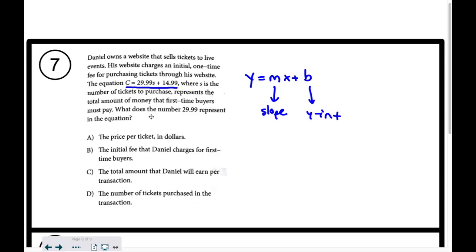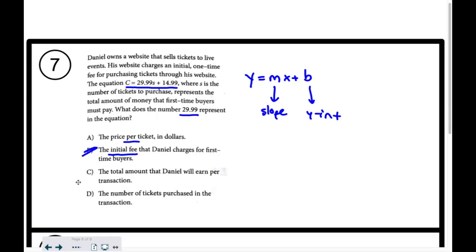But then once we do, just go to the question. What does the number 29.99 represent? So that's the slope. All we have to do is find an answer that gives us an impression of slope. If there's two of them, then we may have to go back and read more of the problem. But honestly, the word per, slope is a rate. This one looks good. But again, just to make sure, initial fee, that does not look good. Initial is actually the y-intercept. So the y-intercept is the starting value or the initial or the beginning.